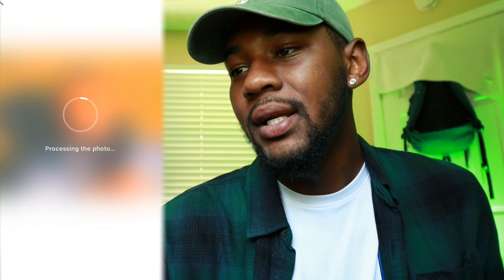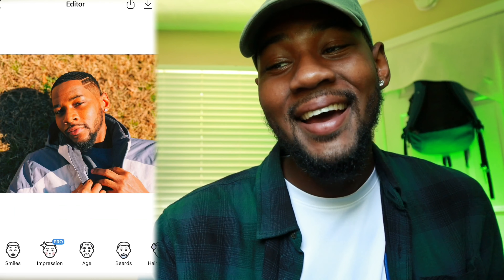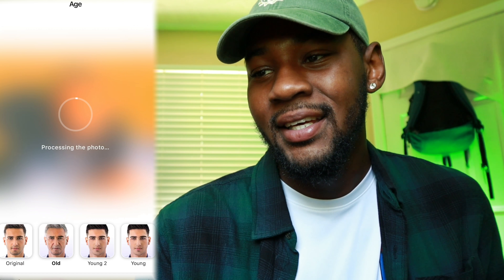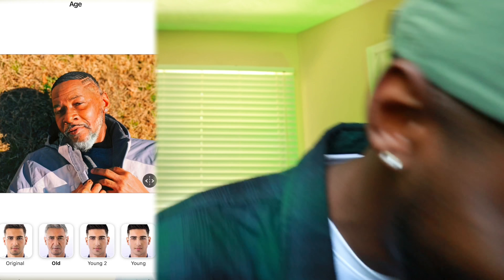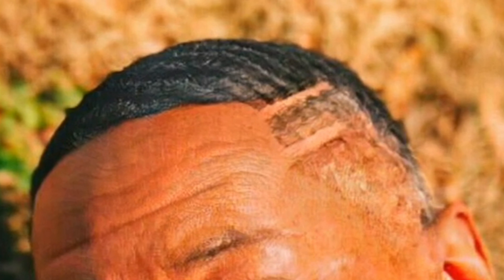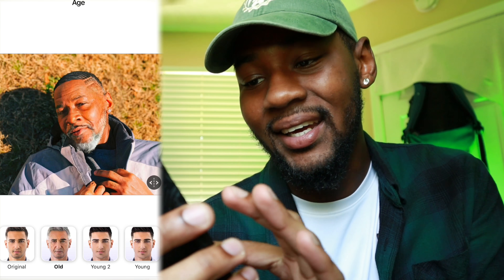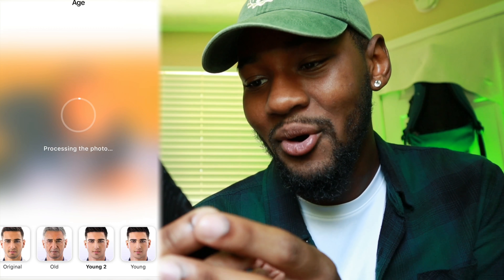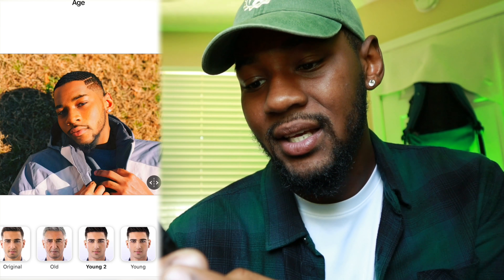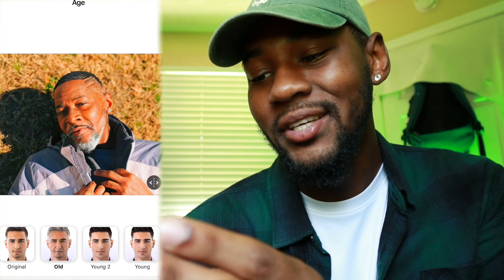Hey, that buddy is funny — look at that. Let me try another one. All right, let's see if they'll let me use this one. That one is crispy — I can't even lie, that was a crispy pick. Let me see what the old filter does. Yo, look at the beard though — they got the gray! Can I zoom in on this? Look at your boy, still waved up though — y'all see the waves at the top? I like the gray beard though. The young filter face looks like the original.